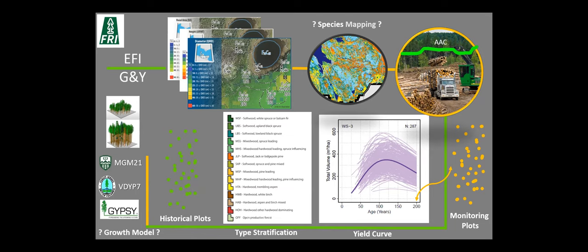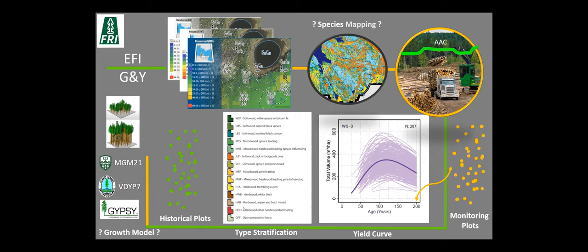So we've sampled to make a map, and we've sampled to confirm it's correct. But we'd like to be able to leverage the 10,000 plots we put in the previous decade for yield curve development. Or maybe, like Oliver talked about, leveraging virtual plots, essentially, from our EFI. And we want a bit more precision than the empirical curves of yesterday provided. So this means we need to test some growth models, and we're working on that. But I'm going to save that whole story for another presentation.